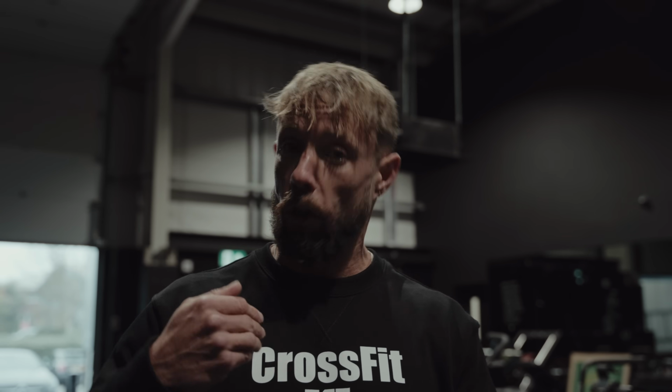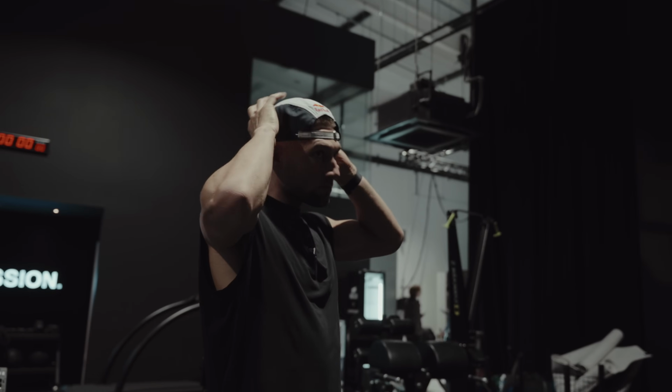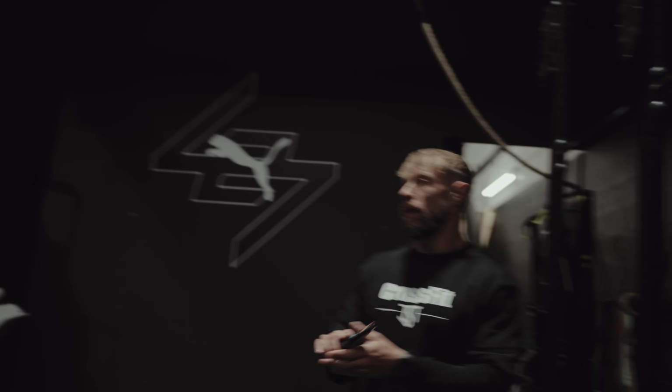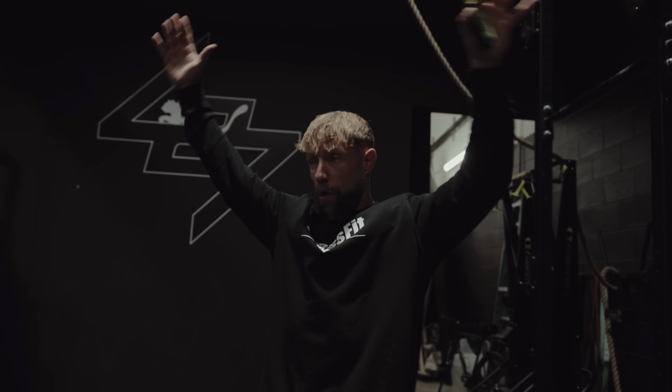We're going to see how many rounds he can accumulate across that time frame. We're aiming to get 3 to 4 rounds per 3-minute block, and we're going to really push him to be able to repeat that across his sets today. That's the stimulus, that's what we're aiming for. This one's going to get tough for him. When we have our minute rest, it's just a break, so you're going to pick up from wherever you've left off, and we're going to get a total score at the end.